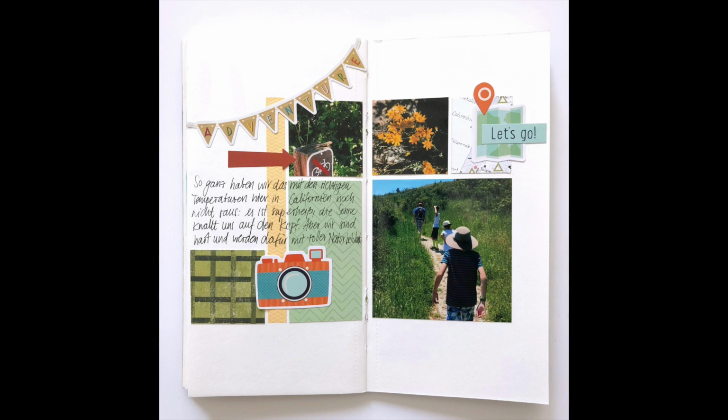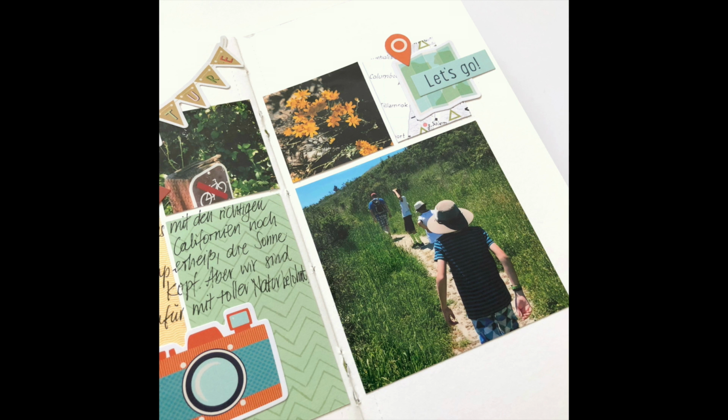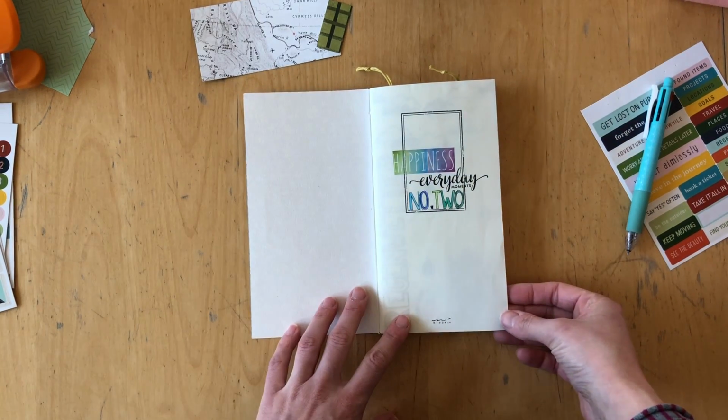So here's the spread. The journaling just talks about us being not used to Californian summers and going hiking in the middle of the day with the burning sun. And yeah, so I'm going to walk you through this notebook.